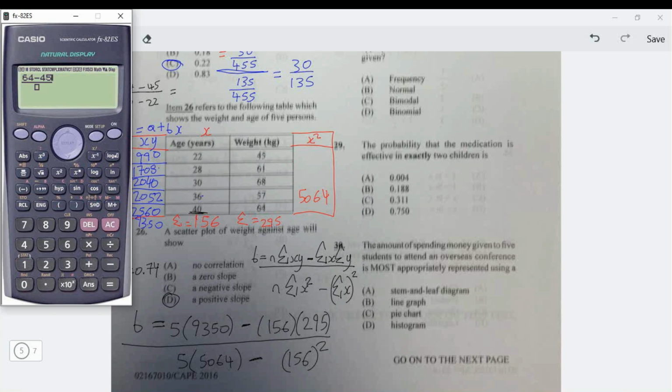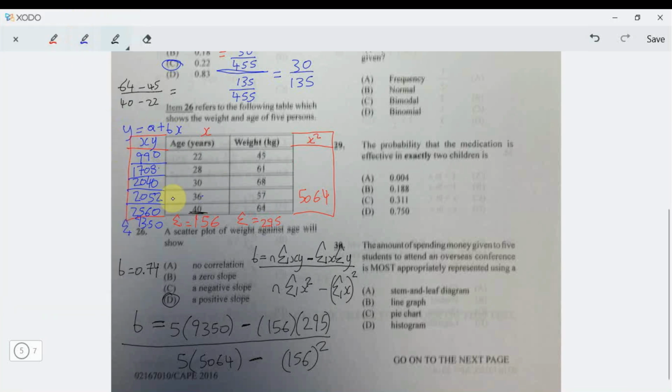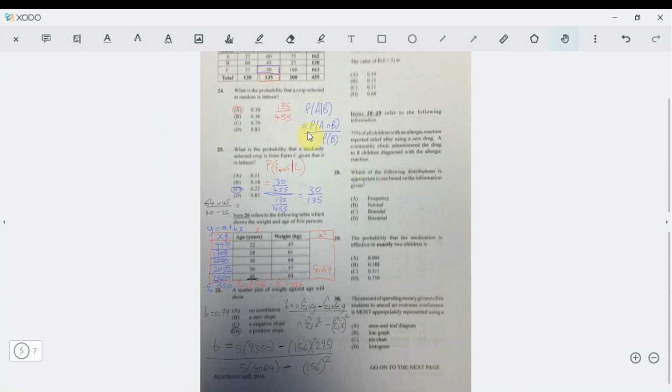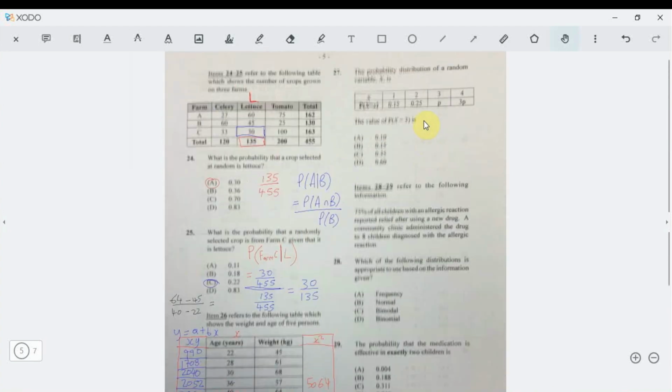But why did I use that long formula? Because of passion. Guys, you want to be utilizing everything that you learned, right? This would have given you a positive value, but you just want to use everything that you learned so you can say, yo, that was so nice. So that's why I did it using the slope formula, but you didn't have to. Wow! Alright, question 27.